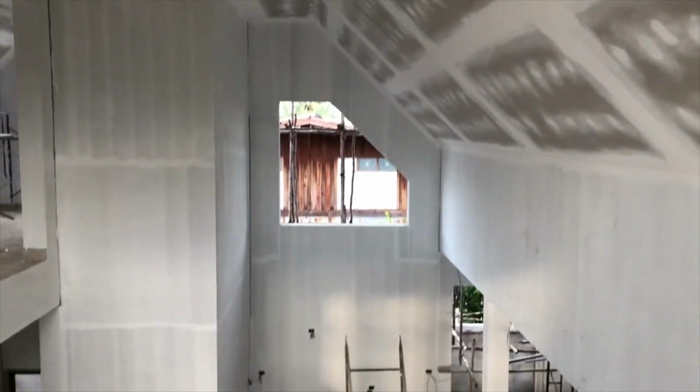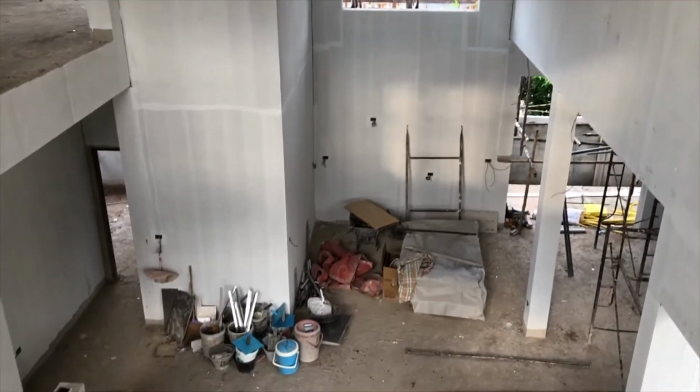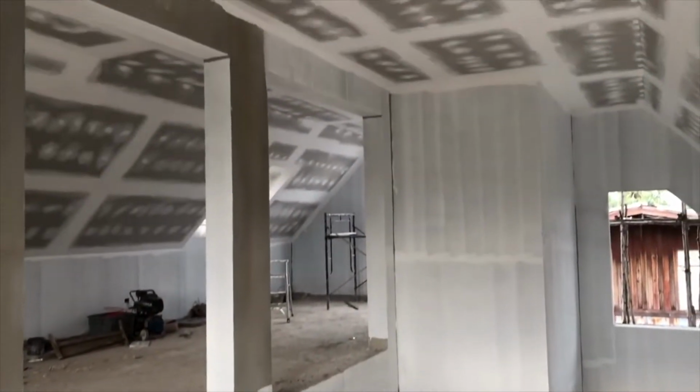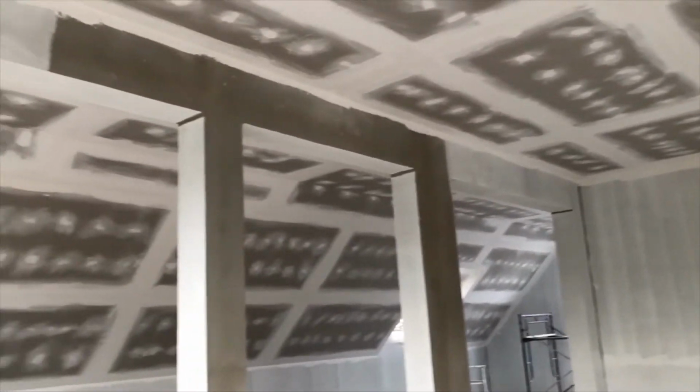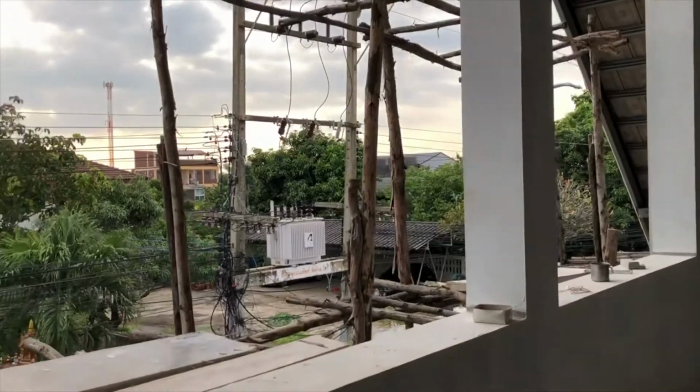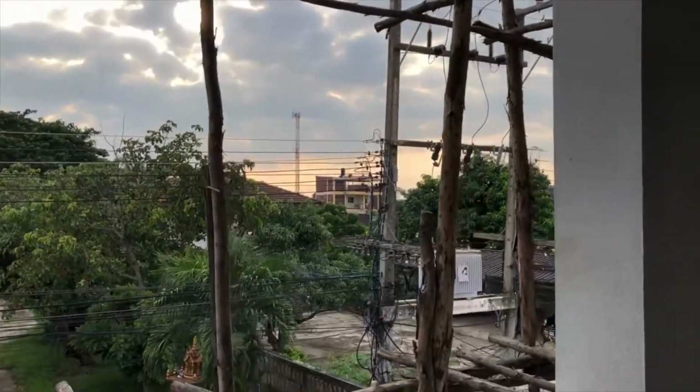This is another look inside. When I get to Bangkok, it's going to be around October 16th, I think, depending on the flight, or 15th. But I'm not sure if we're going to go right back to Buriram here, or if we're going to head south to the beach or hang out in Bangkok for a few days. Hopefully there's no interruptions with my weekly videos, but if there is, I'll explain it.